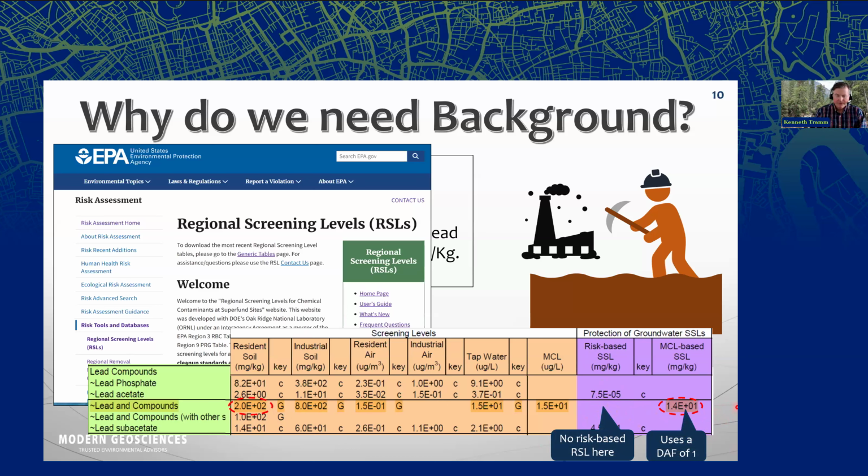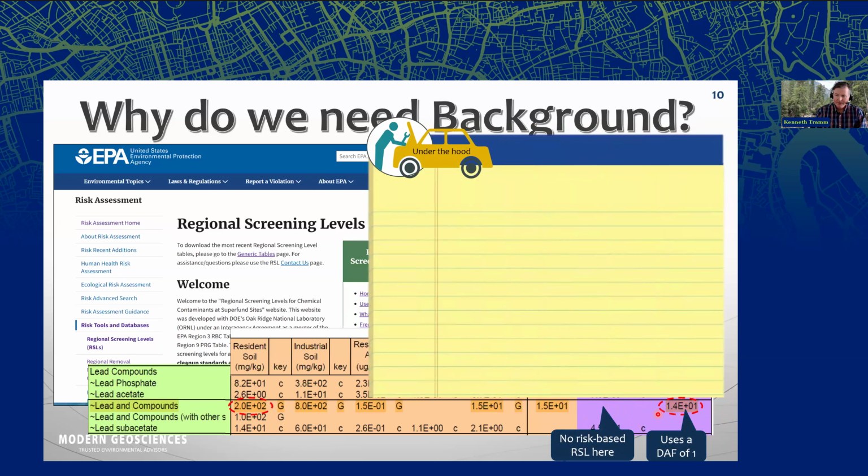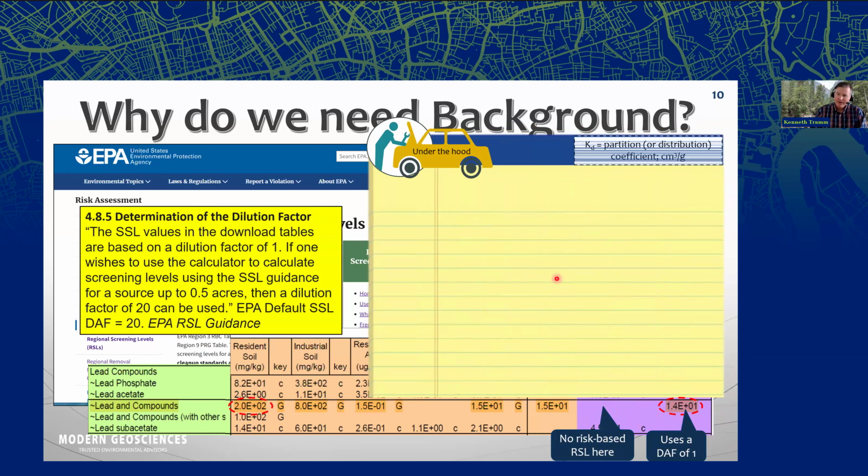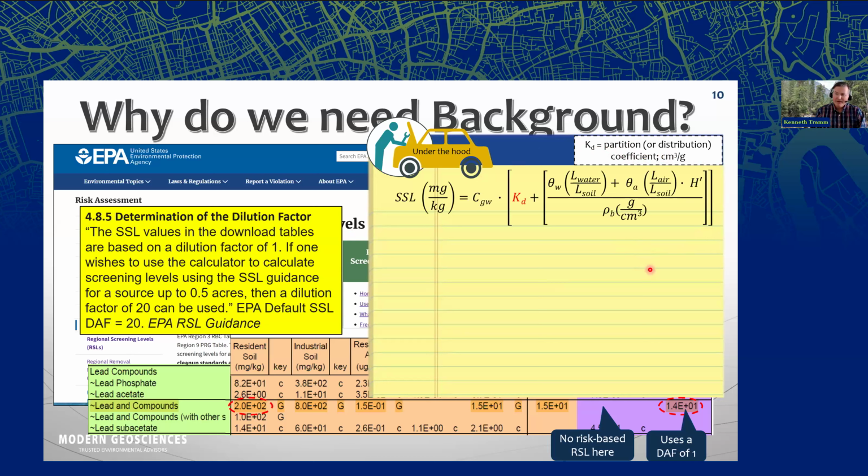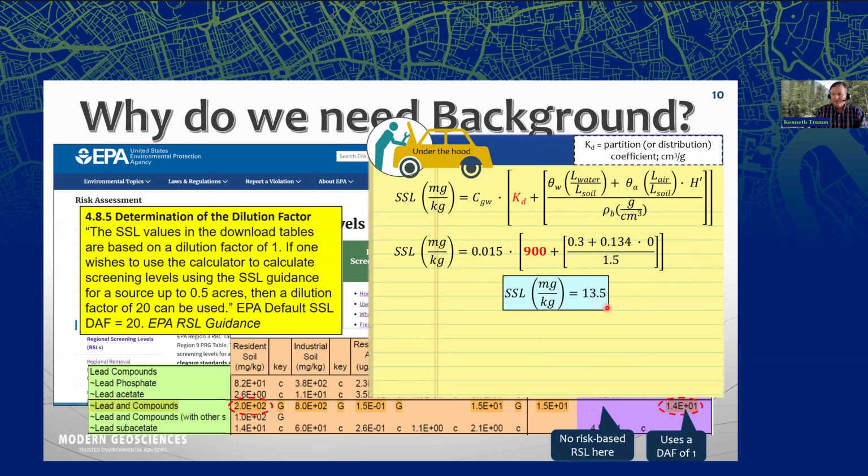Now I mentioned that if you're less than a half acre, that would actually be a different number. So if we wanted to know that, the table doesn't give us that. So we've got to look under the hood. I've got to introduce a new idea to you, which is, okay, if I'm half acre or less, this partitioning coefficient plays a big role in understanding what that leaching is going to look like. So I've got to introduce that to you, but this is it right here. I won't force you to do the math. If we take our MCL and we plug it in, here's our KD. I'll keep it red just because it's important in its role. All right, there's some properties about water content in the soil, air content in the soil, bulk density of the soil. We run those through, it's 13.5. That's where this 14 comes from.